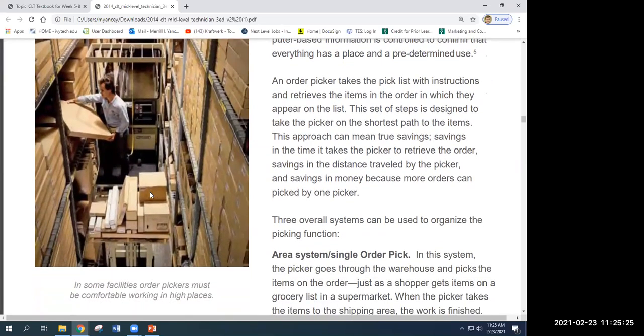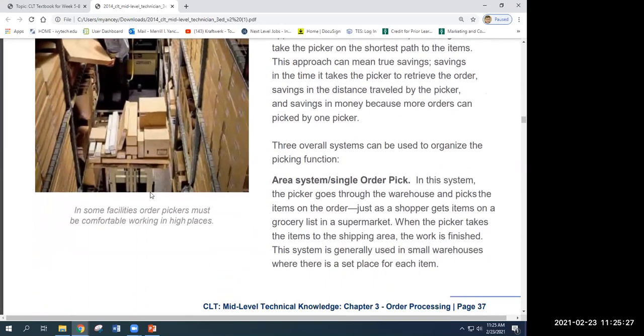So they have different ways that you can pick. You can do that single order like I was talking about. So I've got one store in Shelbyville and they want this much stuff. And so I'm out there just finding the stuff that Shelbyville Kroger needs out of our inventory, and I'm putting it in an order form.